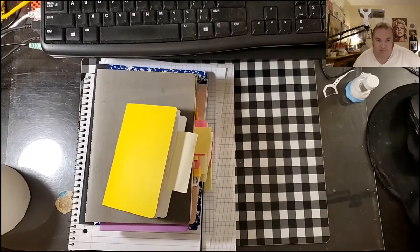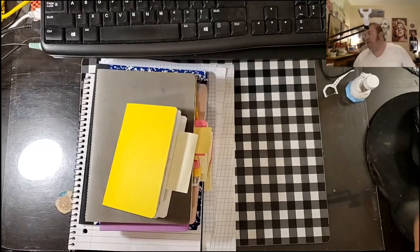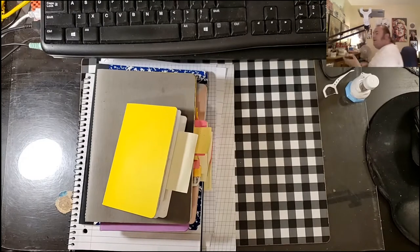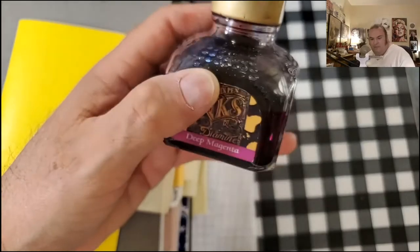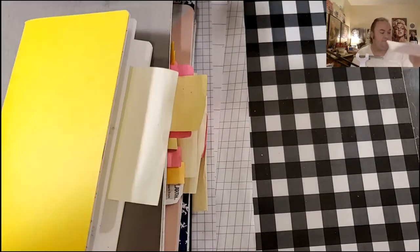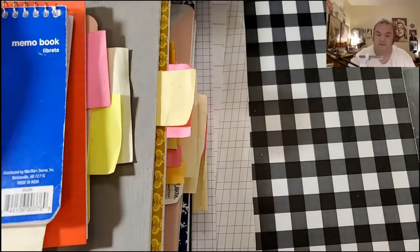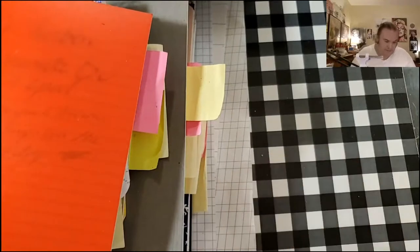Well, I have been looking for a purple. You know, the one purple I bought when I was very new into the hobby, I bought a bottle of Diamine Deep Magenta, and it is this purpley pinky color, but I realized early on that I shouldn't have bought this bottle. Because it's not the one. You know? I bought a bottle of Monteverde Valentine Red. That is the perfect red. So far, that is the perfect red, I should say. But that's the perfect red for me.